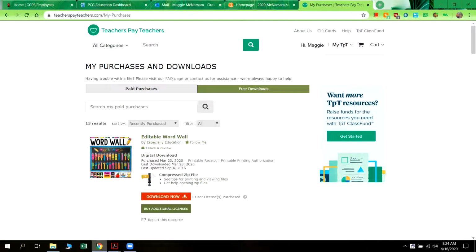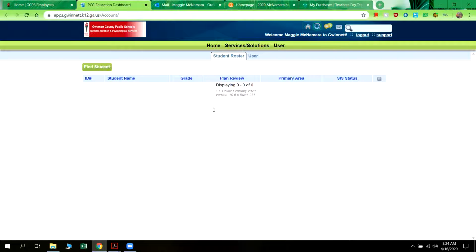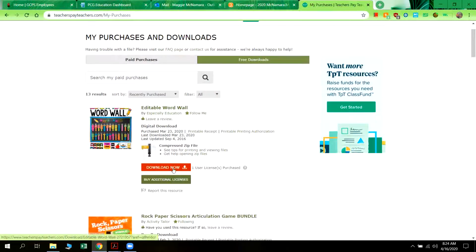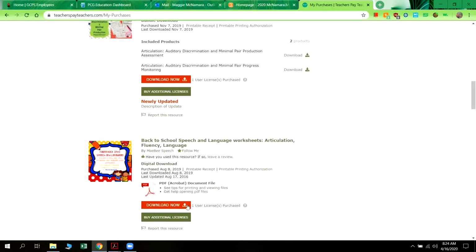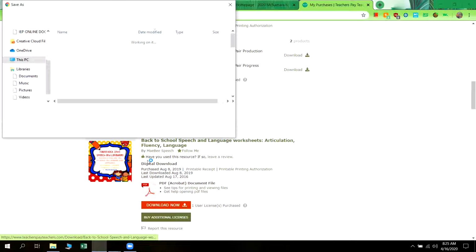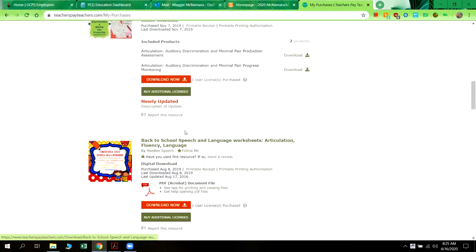Alright, so first off, we're going to need a PDF. So after your IEP, you download your PDF, you save it to your computer. I'm going to use a PDF from my Teachers Pay Teachers as an example right now. So here's one right here. I'm going to hit download, and then it'll open up my dialog box. So make sure that you save it somewhere that you know you're going to be able to find it on your computer. And I highly recommend changing the name to something that you're going to find. So I'm going to write test Thursday video, because that tells you what I'm about to do with it. I'm going to hit save.